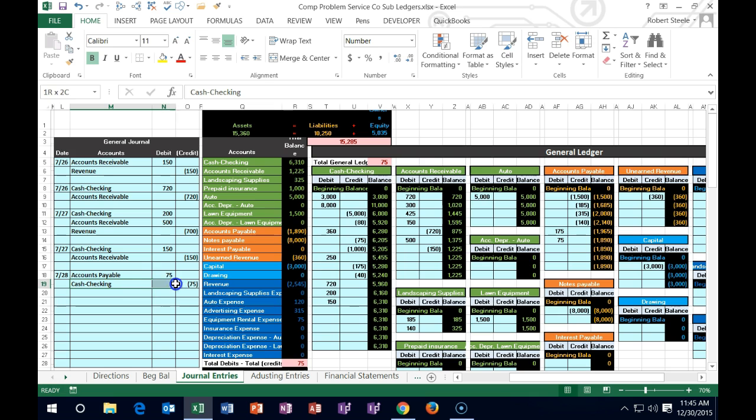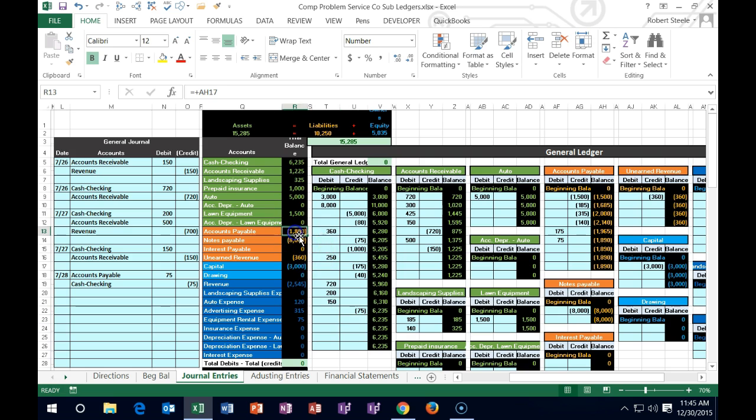So here's the cash. It has a credit. Here's the cash up here on the trial balance. Here's the cash over here. So we're going to be in the credit column in U22. So U22 equals, and we're going to point to that 75. And that's going to make the debit balance go down because we did the opposite thing to it. This happens to be a debit, the opposite being a credit, making it go down.